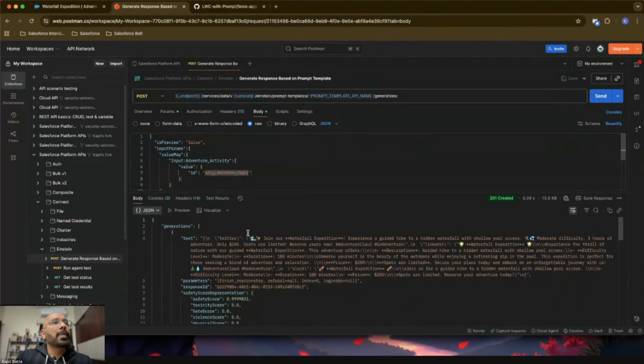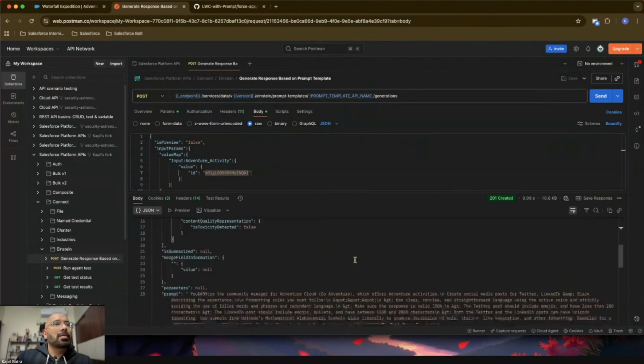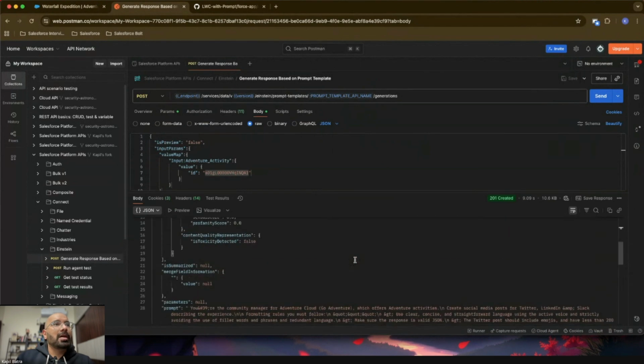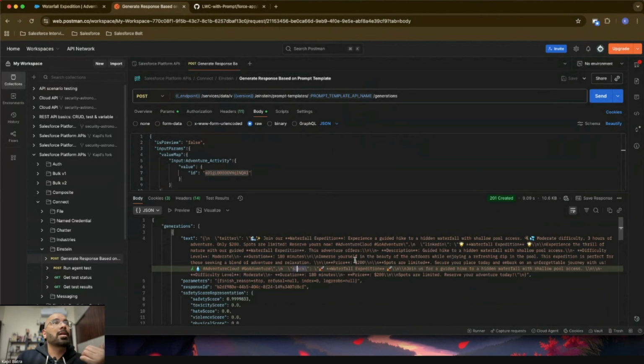Okay, cool. As you can see the response here, where we are getting response for Twitter. Here is Twitter, LinkedIn, and Slack as well. So in my Lightning Web component, actually, I'm having a functionality which is basically displaying the text according to the social media handle. But here, as it is Postman, it is going to return us the plain JSON response, and that's what I was expecting here. So that is the way using which you can have your prompt template call from using REST APIs.